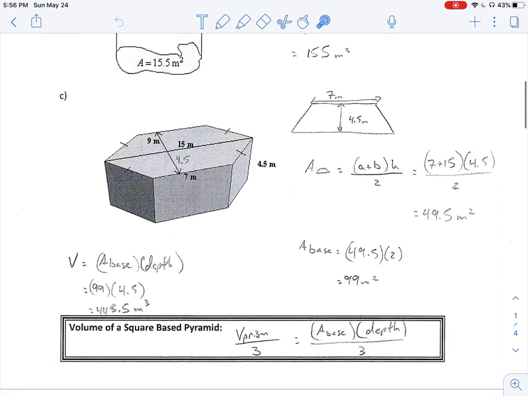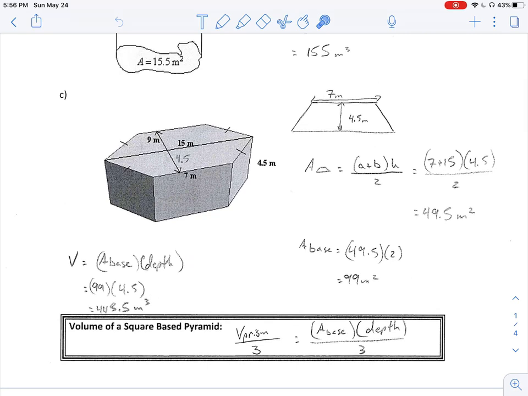For example C, we have what looks like kind of an odd shape here and another one here. So if we split this in half, it gives us the measurements here of this trapezoid. So we have 15 meters, and this is 7. From one end to the exact opposite is 9. So that means that from one end to the midway point, or halfway, is 4.5. So I just simply drew it out like this. We have 4.5 distance here, and then 7, and this is 15.